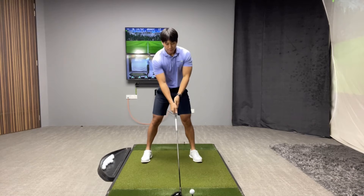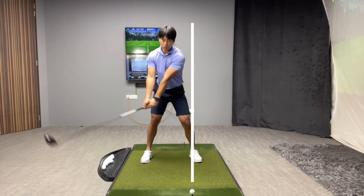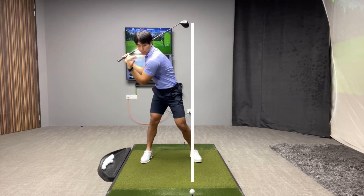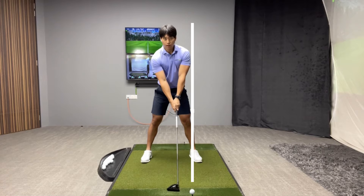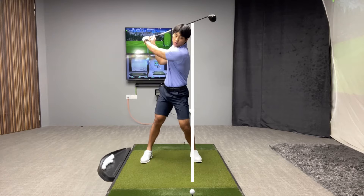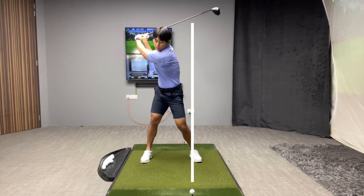If I draw that line straight up from where the ball is — if I'm demonstrating too much extension, you can see that my upper back kind of moves more into that ball line. If I'm demonstrating not enough extension, then my upper back is going to be too far away from that ball line. So if I do the right blend of rotation with extension, my chest is pointed up a little bit, but my upper back is just a little bit away from that ball line — not too much space, and not zero space or leaning ahead of the ball. Once we can get set to that position, we can start to think about some really important concepts of what to do in the downswing.